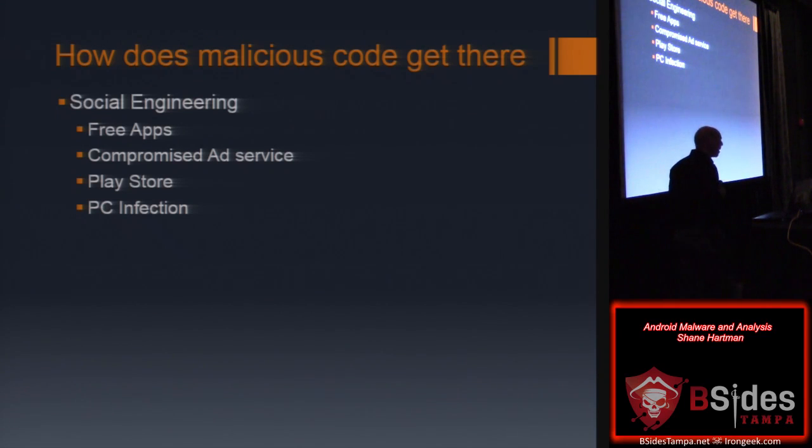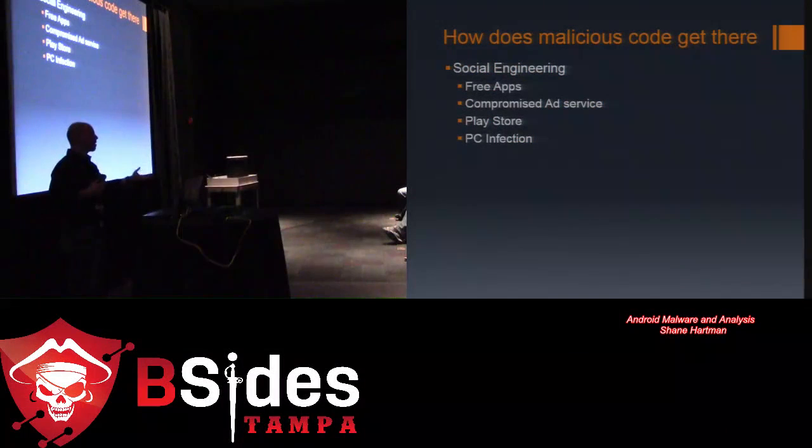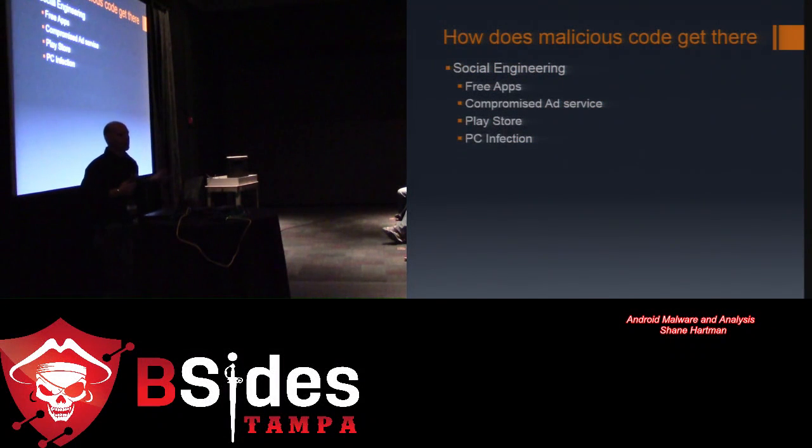Compromised ad services. Some of those apps that are legitimate and free provide ad services in order to generate revenue. You'll see when you get past level 8 and kill the boss, an ad flashes up as you go to the next level. Those ad services are spawned to your machine automatically. They are not in control of the app developer, they're in control of the ad service that they're using. If that is compromised in any way, shape, or form, then your phone can be compromised as well. I touched briefly on the Play Store itself. If an application gets in there, then that would be another way that you get it.